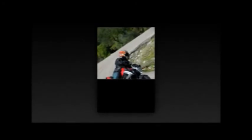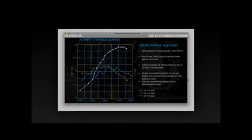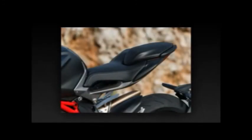Front brake: dual floating 320 mm discs, Brembo radial type 4-piston calipers, Bosch 9 Plus ABS with RLM, rear wheel lift mitigation. Rear brake: 220 mm disc, 2-piston Brembo caliper, ABS. Front wheel: aluminum alloy 3.50 x 17 inch. Rear wheel: 5.50 x 17 inch. Front tire: 120/70 ZR17 M/C, 58W. Rear tire: 180/55 ZR17 M/C, 73W.